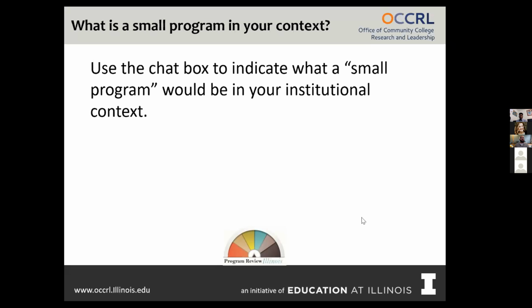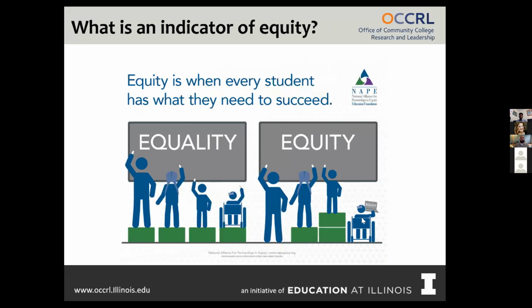So I don't know how y'all feel. We can move forward and talk about equity within these smaller programs of study, or any program of study really when it gets down to it. So we ask ourselves, what's an indicator of equity? What does an equitable program actually look like? As stated here, an equitable program will provide every student with what they need to succeed. If this is the case, we can say that certain programs of study would not be homogeneous with regards to race and/or gender, first language, et cetera, because all students who entered that program would be supported in ways that are meaningful and useful to them.